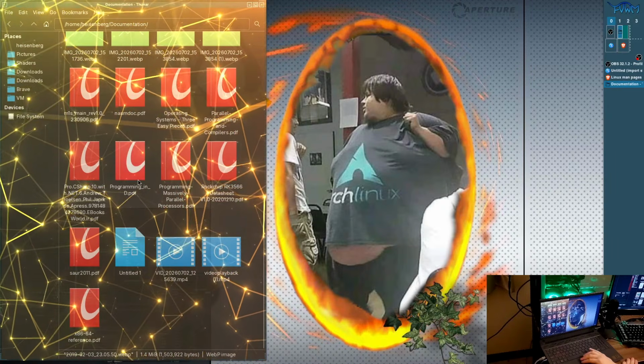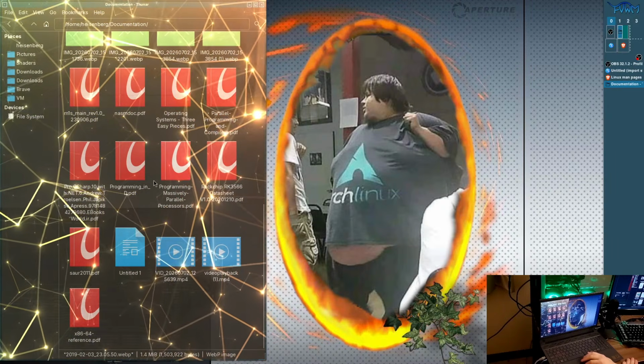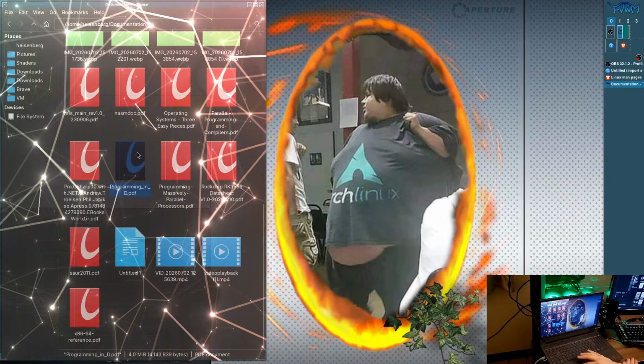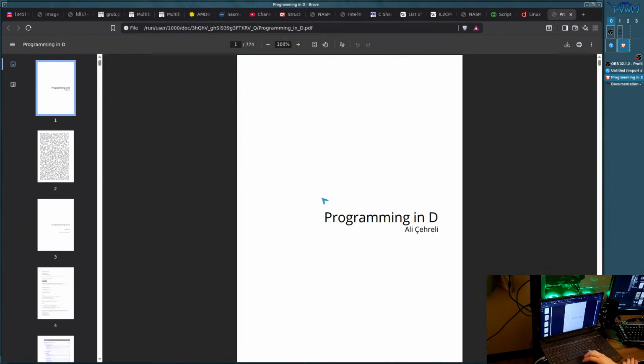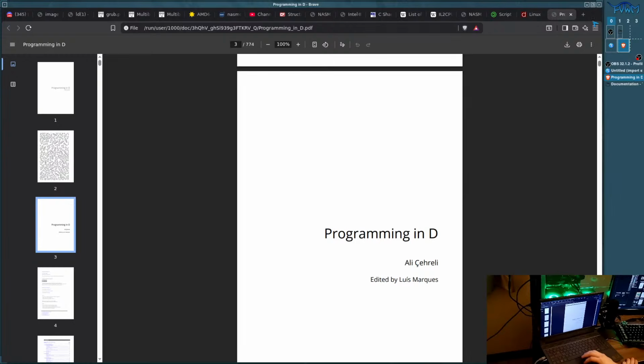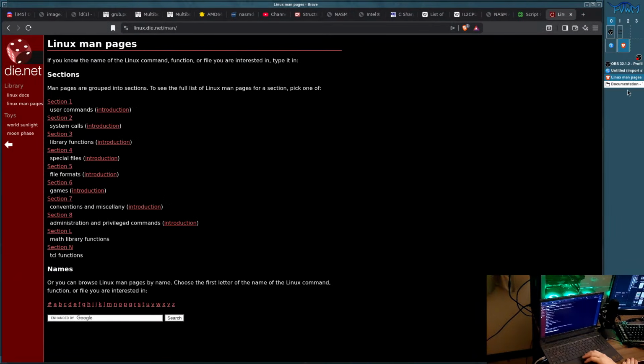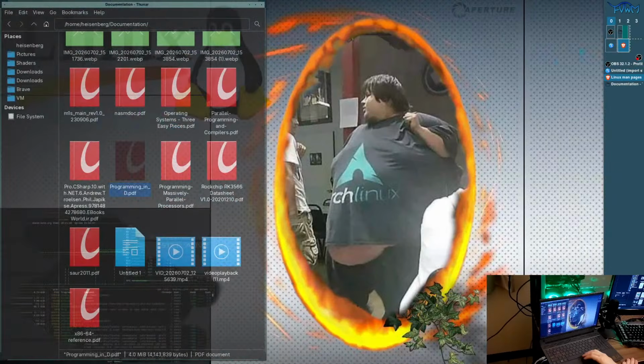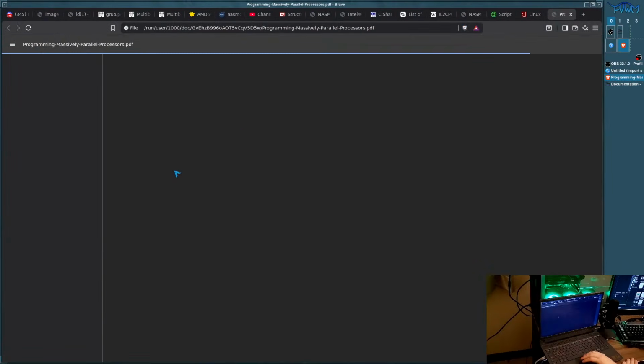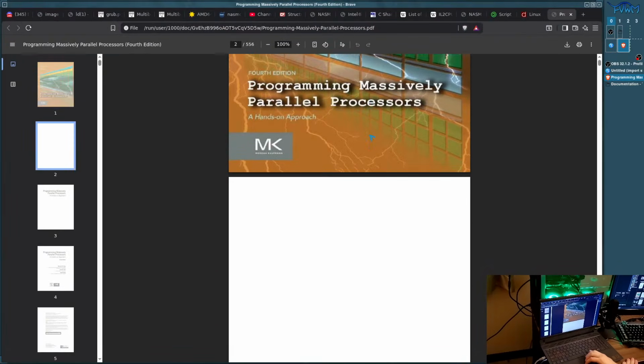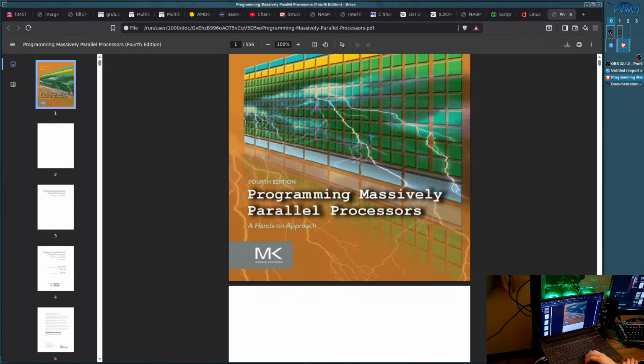That's the Jarvan documentation. We got Rockchip data sheets. We got the programming in D. Wow. By the way, this guy's awesome, bro. Check out his work. Nah, man. What's this one? 4th edition.